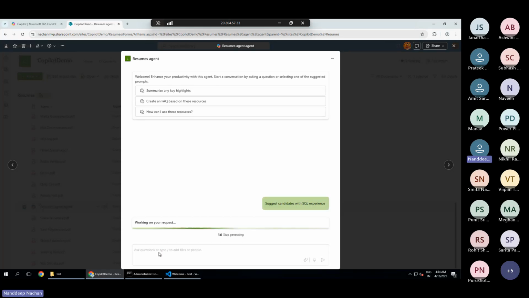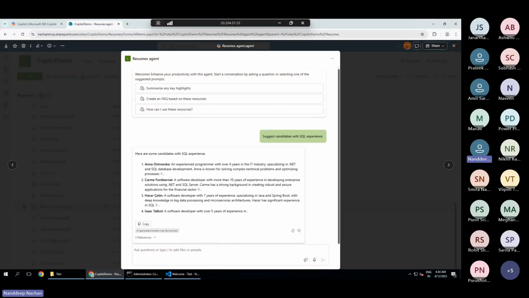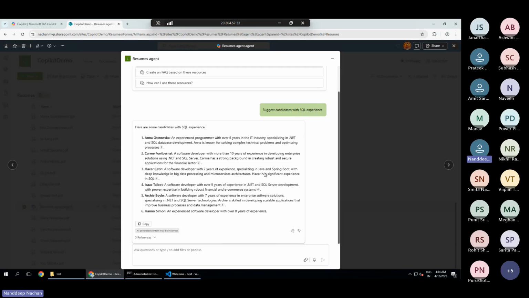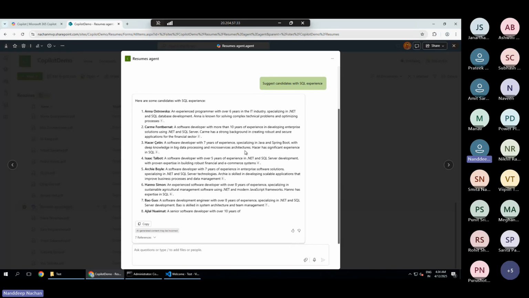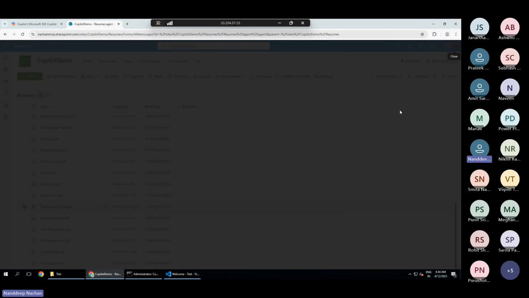All right. So what it should do is look for the entire set of resumes that we have here, and then give me all of the documents that contain the relevant data. So here obviously you can see that there are a few candidates available, and not necessarily is that information in English. You must have seen when I opened those resumes, they were not in English, but you can see the capabilities of this agent, like it can work on multiple languages as well. So this was the very basic demo of how we can do that.